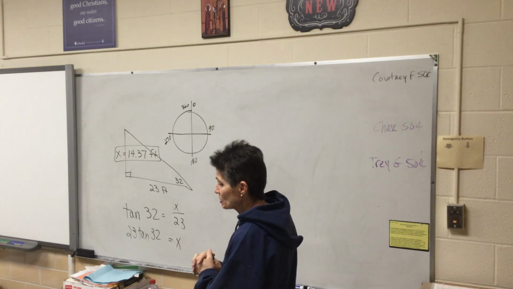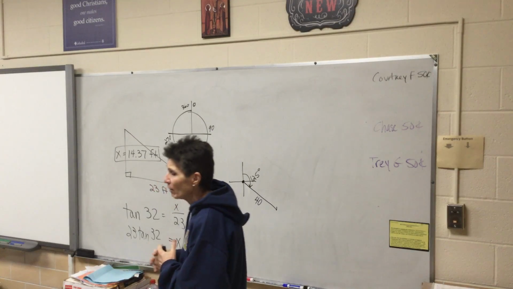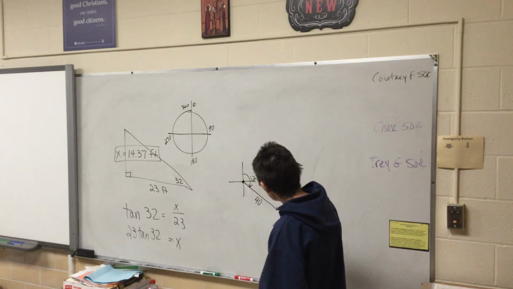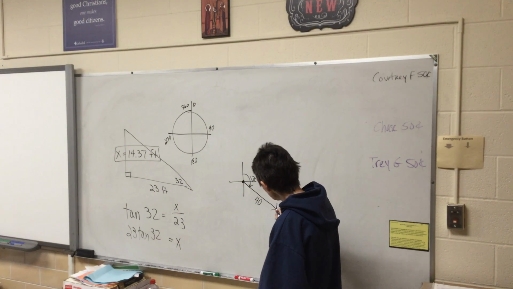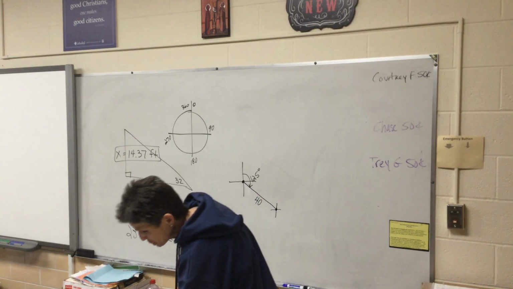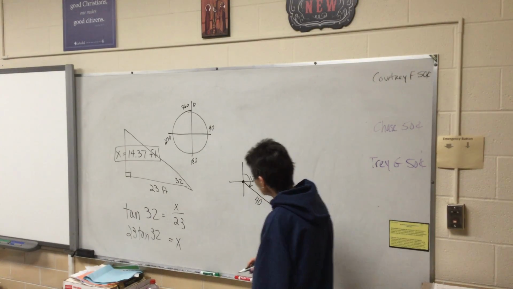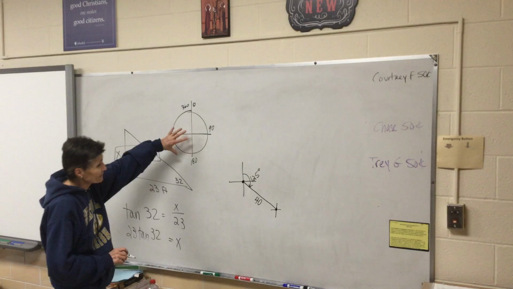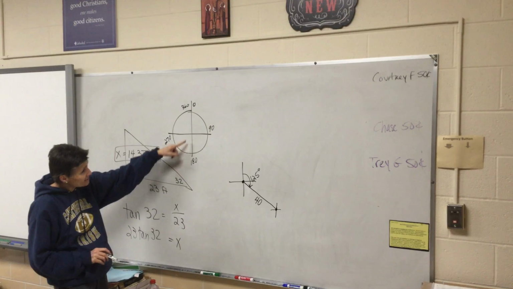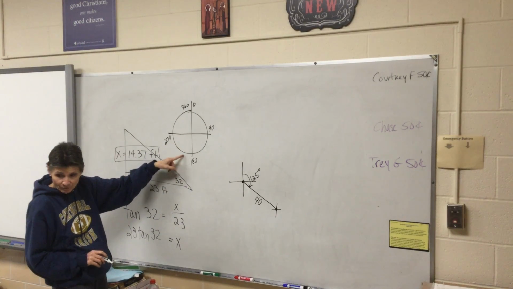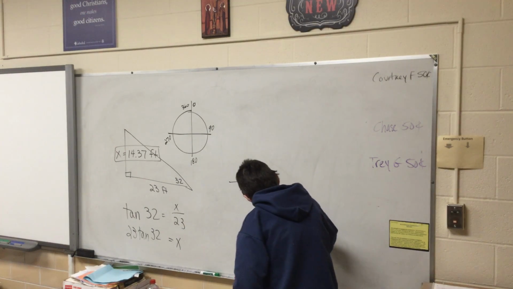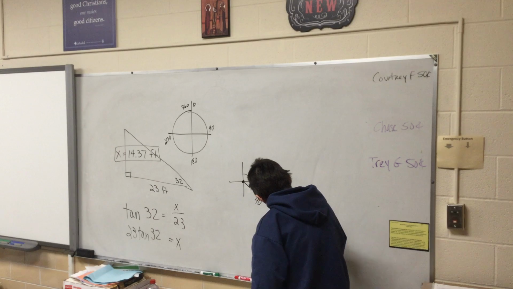Knots are miles per hour. They're nautical miles per hour. But for our purposes, we'll just think of it as a speed, miles per hour. All right, so now he's here. So I'm going to set up a new compass right here. And he changes course to 195 degrees. Well, look at your compass. 195 degrees would be just past south, right? Wouldn't it be right here? So I'm going to draw right here. And this angle is 195 degrees.